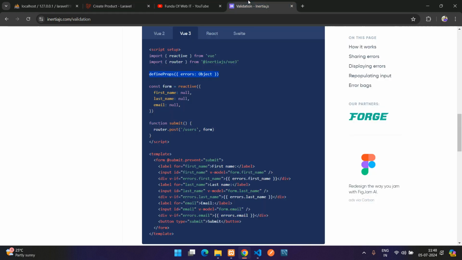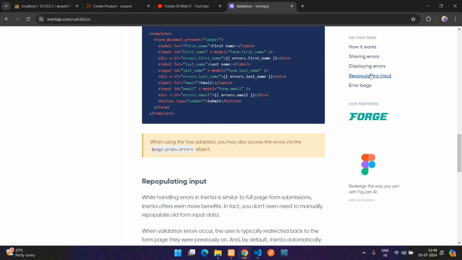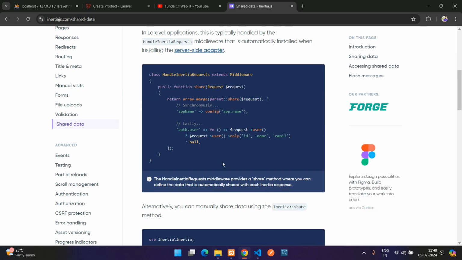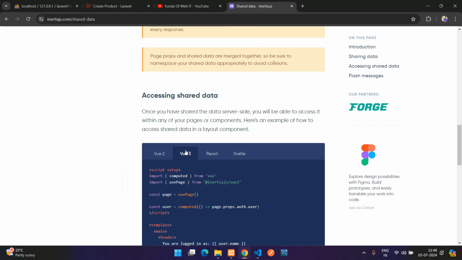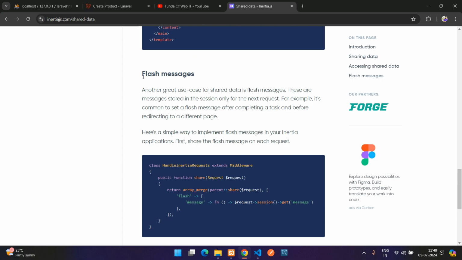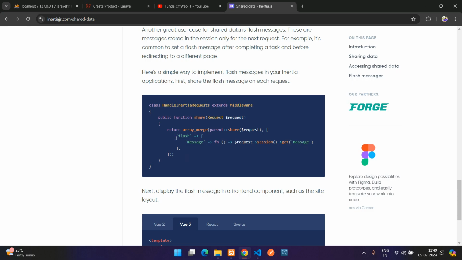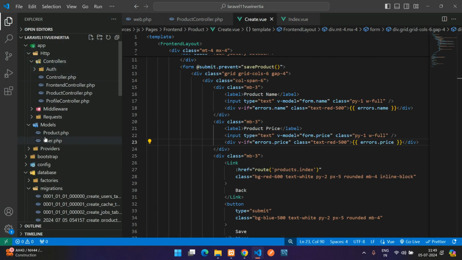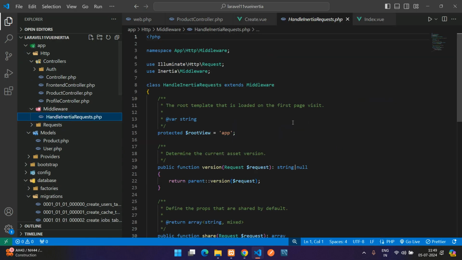So now guys, let's see one more validation to show the message, like displaying your success message, that is shared data. So here you see it comes under flash message, which is going inside the handle inertia request. So let us go to the handle inertia request, which is inside the middleware HandleInertiaRequests.